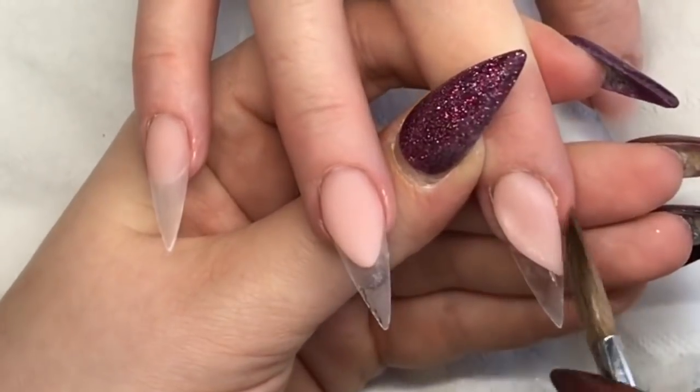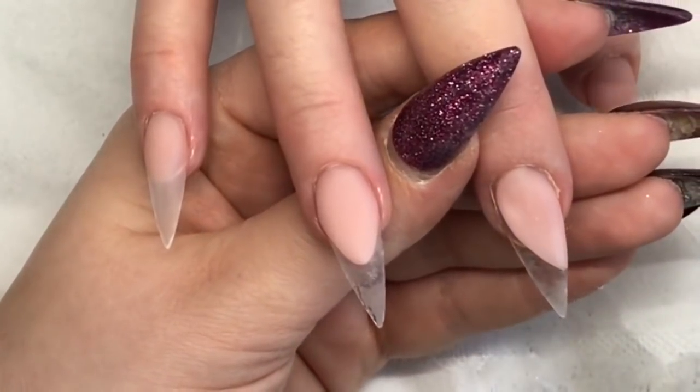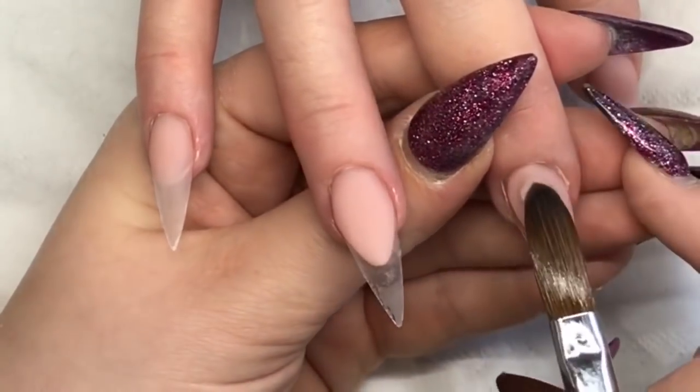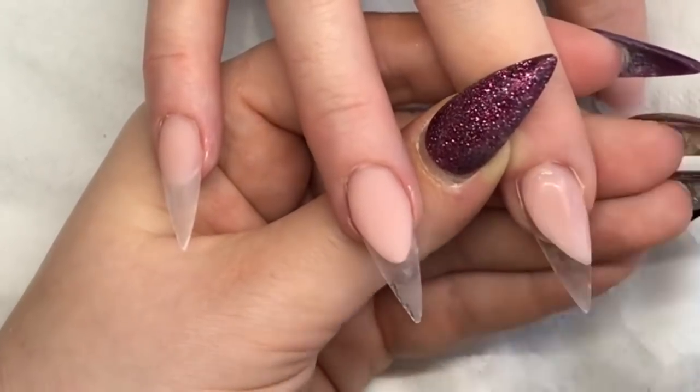Again, you need that wall all the way around so you've got something to butt your next colour up to. Again, I'm using strength powders on this nail, so I need to make sure I've built my apex.